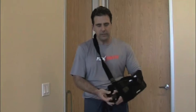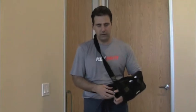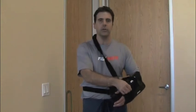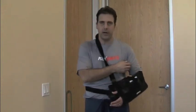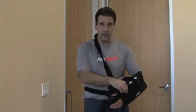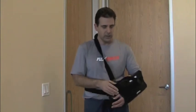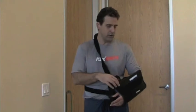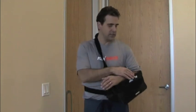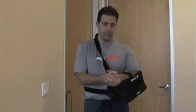Depending on what kind of surgery you've had done in the shoulder, whether or not the type of tear, the rotator cuff, or whether or not the biceps was involved, will determine whether or not you can actually fire your biceps, because a lot of times this biceps tendon has been repaired and you don't want to fire the biceps. But if you can, and you're allowed to by your surgeon, you can unstrap your sling and just gently move your elbow. Okay? You're still keeping your pillow by your side, using it to support the elbow, but you can do some passive motion exercises with the elbow.